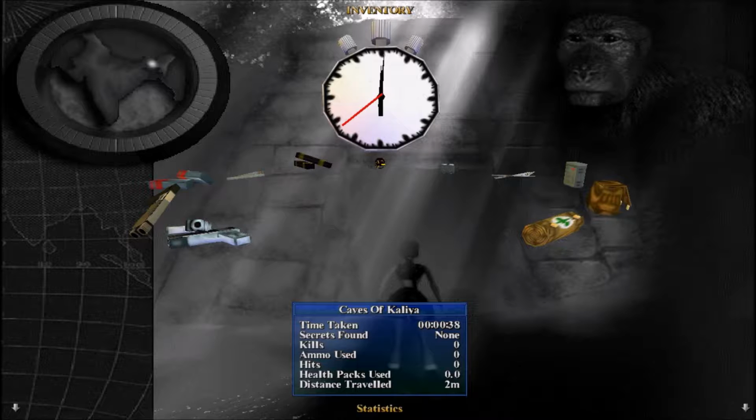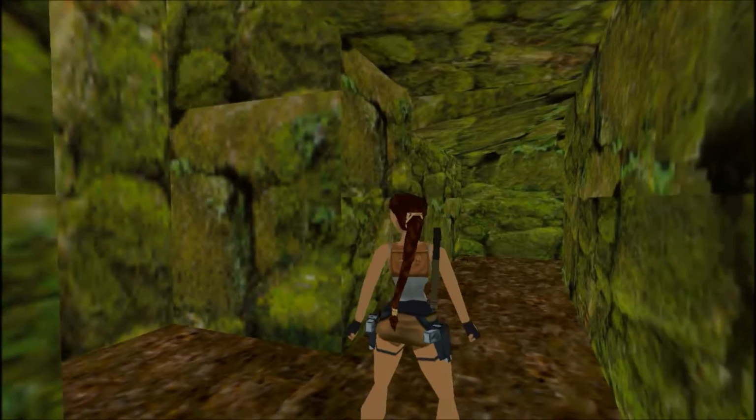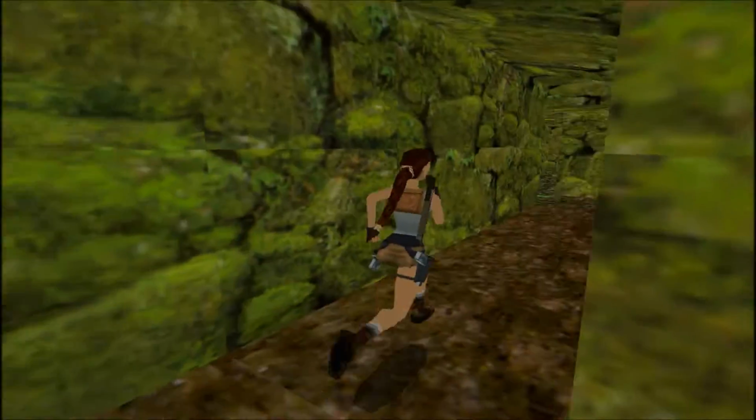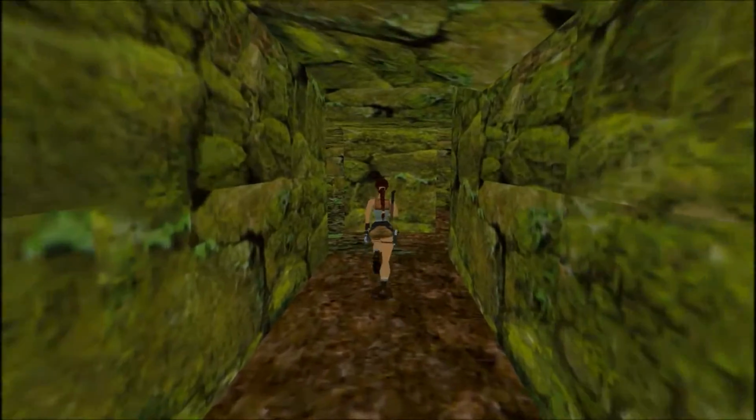Now, a first look at the statistics screen shows that there are no secrets to be found. That is indeed the case, so you really don't have to worry about it. This is also probably the very shortest level in any classic Tomb Raider so far. I believe the Dragon's Lair from Tomb Raider 2 and Home Sweet Home were even shorter than this.